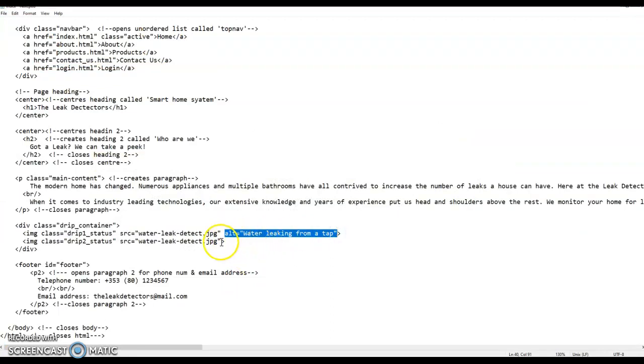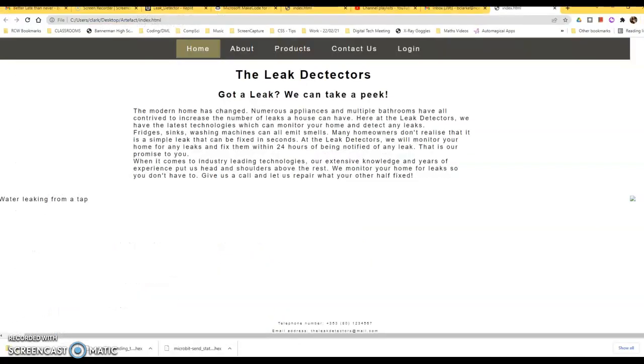And that's very important from an accessibility point of view for two reasons. This also, for anyone who's blind, if they come in here, they can navigate over this photo when it's working, by the way, as well. And it will say a picture of water leaking from a tap, or that. So that's the first thing there that should be important.